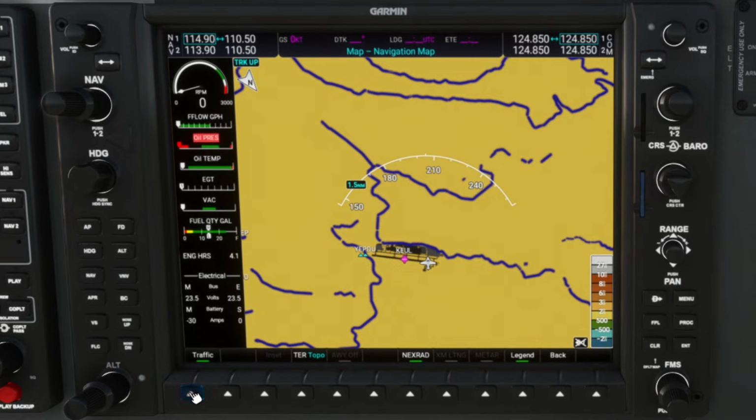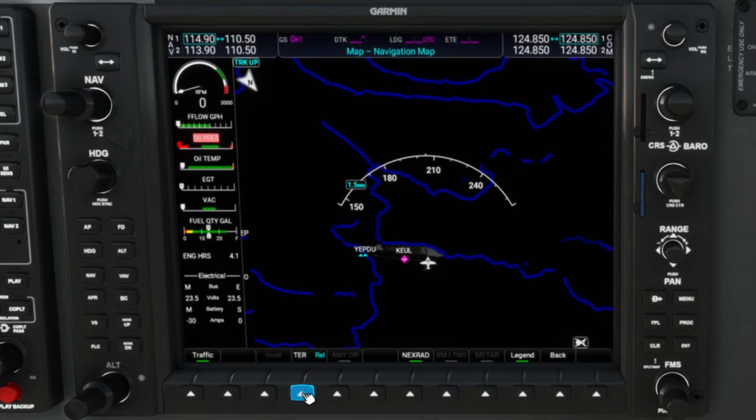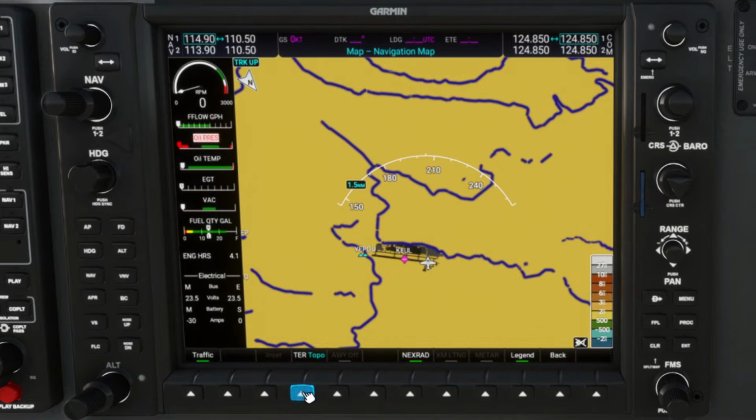In the real aircraft, I always like to have traffic showing because it's a way of keeping safe. Same here, terrain. You can put terrain in relative mode, you can turn it off, or you can put it in topo mode.